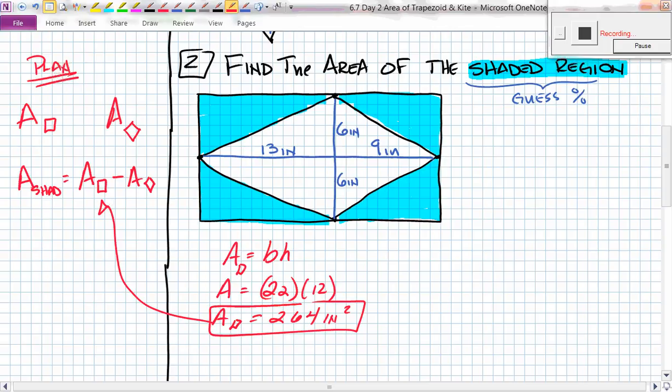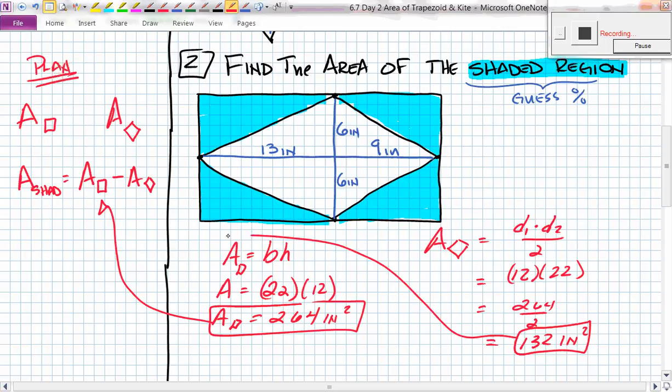Area of the kite. Do we have a formula for the area of the kite? Andy, do you know the area of the kite formula? Who remembers what it is? I just did it to you. Yeah, Justin. The area equals diagonal 1 times diagonal 2 divided by 2. There you go. All right, what is the length of diagonal 1? 12. Okay, well, we'll say 12. What's diagonal 2 length? 22, right? Hey, wait a minute. We just did that, right? 264. So what's half of 264? 264 divided by 2. So that gives us how much? 132 what? Inches squared. Okay. There we go. That represents this piece.